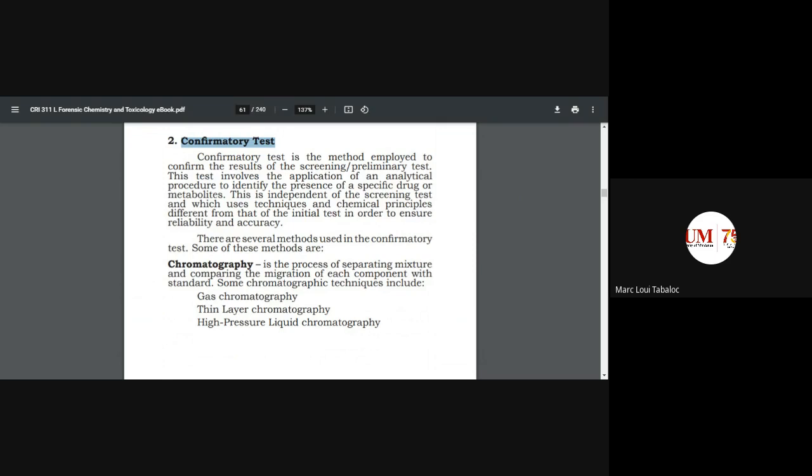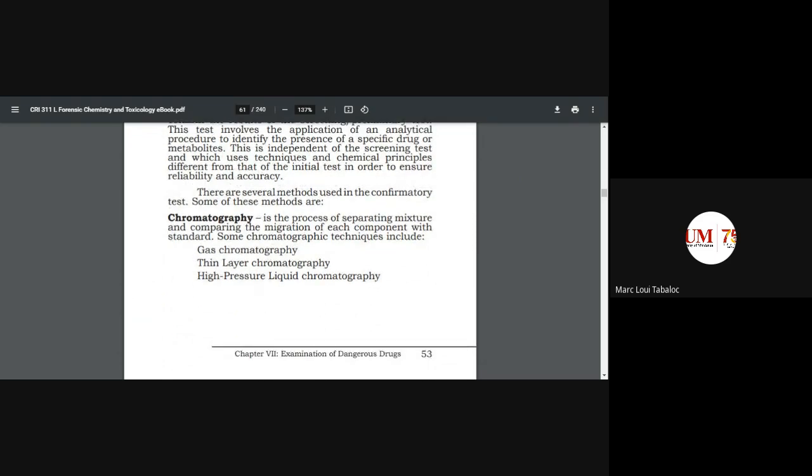Na kung saan dito na naman, aside from retesting it, meron ng mga analytical procedures aside from color testing. So, dito, mas increased yung techniques na ginagamit and of course, yung chemical principles in relation to the confirmatory test are different from the initial test or initial phase ng drug analysis. Okay? So, dito, heavily reliant sila sa use ng much more advanced, much more complicated instrumentation or paggamit ng mga equipment. For example, they would do chromatography, either high pressure, gas chromatography, or thin layer chromatography ang gagawin.